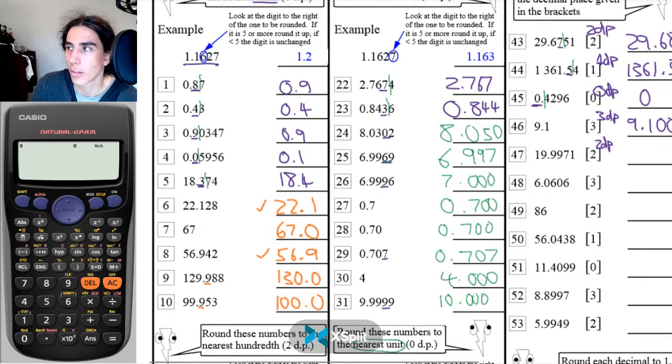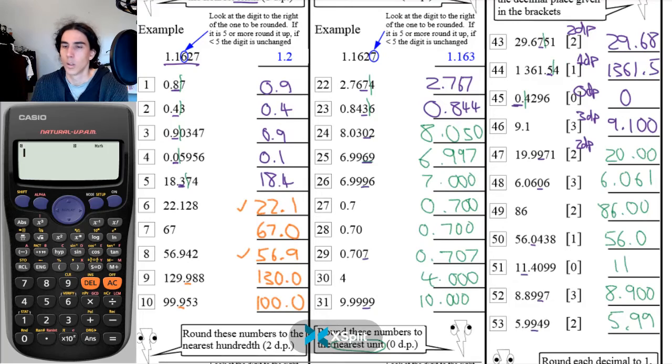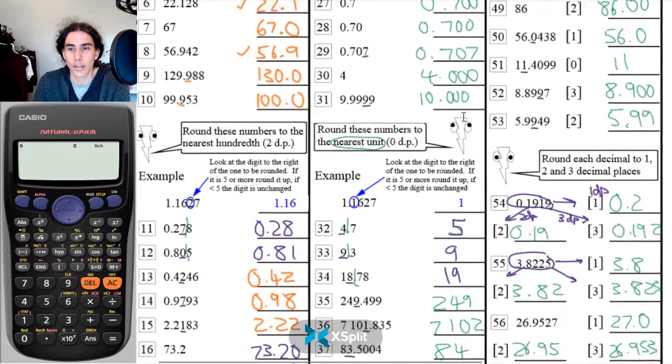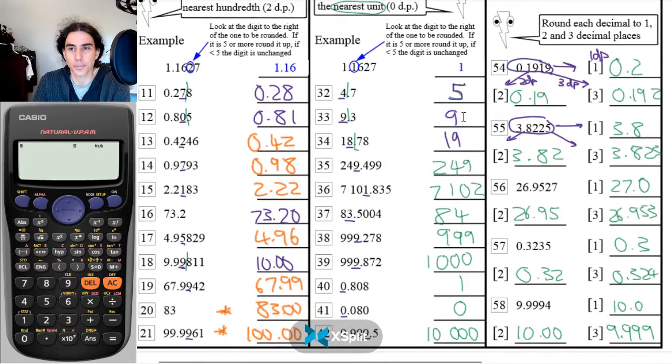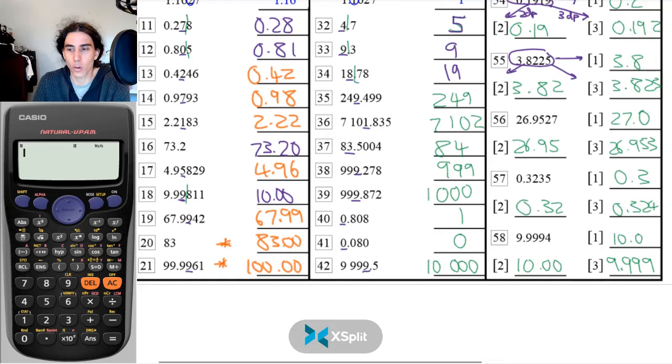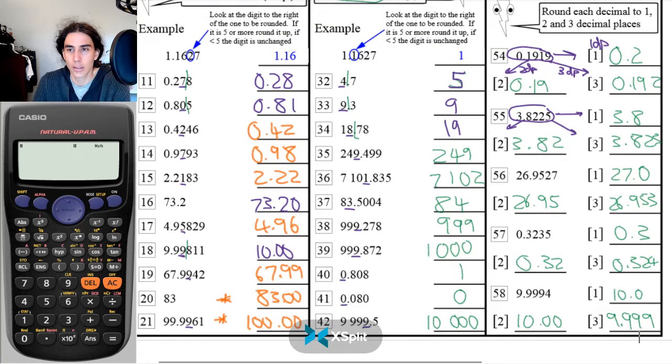So answers in 3, 2, 1. All right, there are the answers for the right column. And scrolling down, 3, 2, 1. Yeah, bottom half there as well. All right, that's all our rounding there. Rounding practice. Just a useful skill for everyday life and for all these maths problems we do.